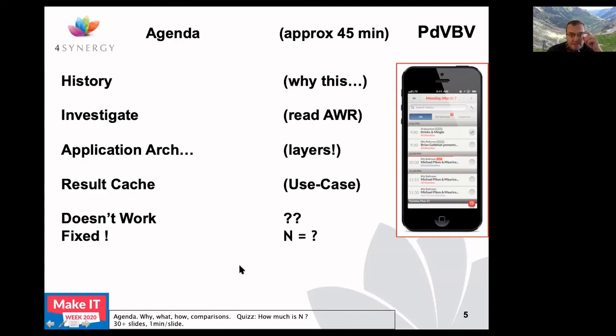At the end of this presentation, there is a quiz that you can take home, and then you can mail Siuk or you can mail the Make IT team if you found the magical number N. In Poland, a couple of years ago, I first did this for a bunch of even nerdier people than you guys. One of the guys worked for Oracle. He went into the Oracle internal system and came back with N by the end of the day. He looked it up in the source, sort of. If we have time, we'll do a 10-minute discussion, if I can go quick enough for that.